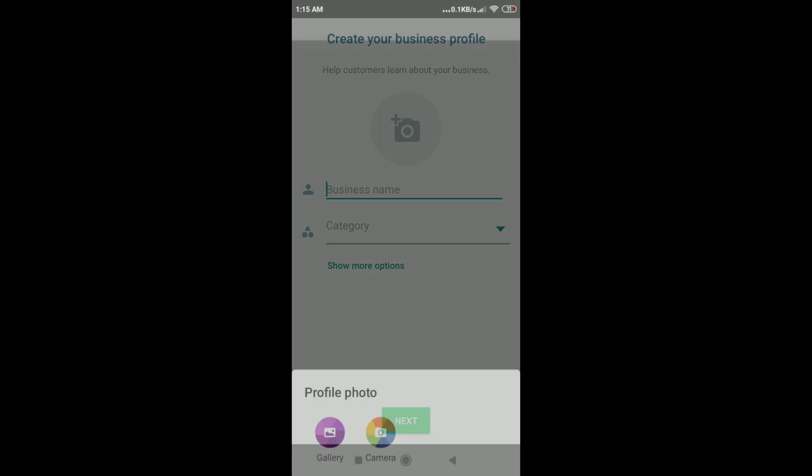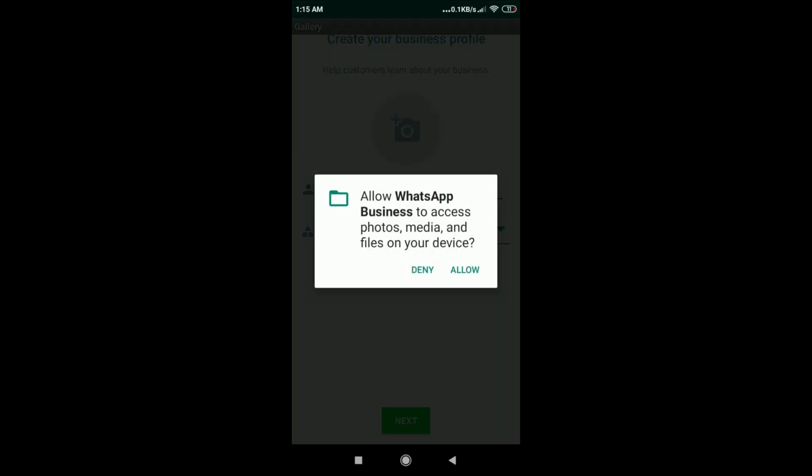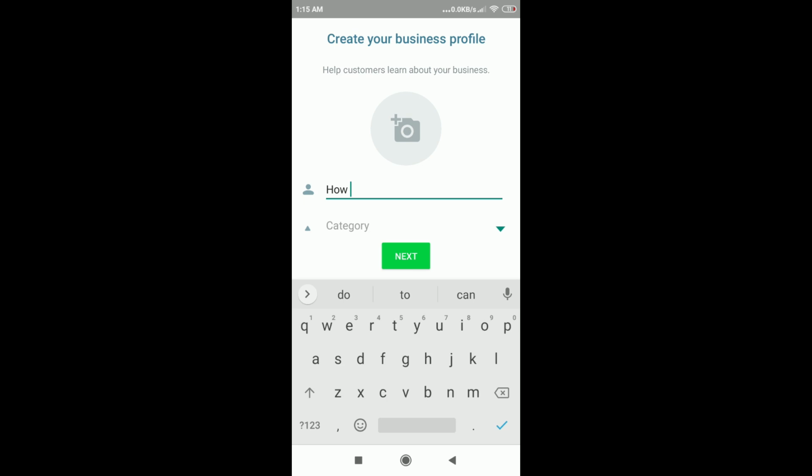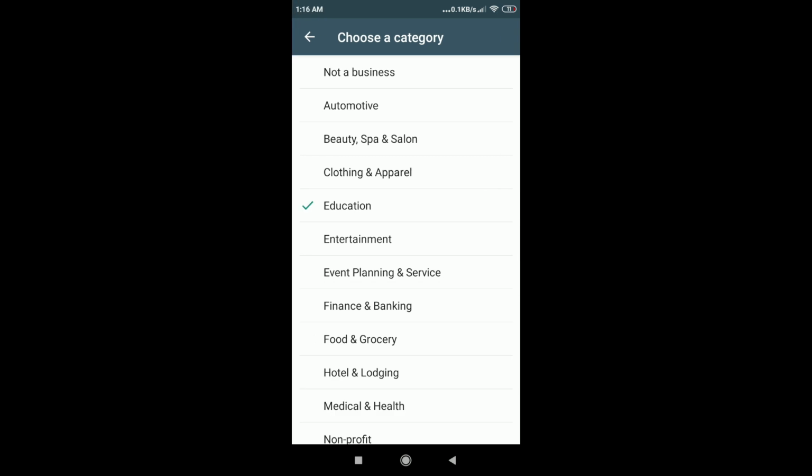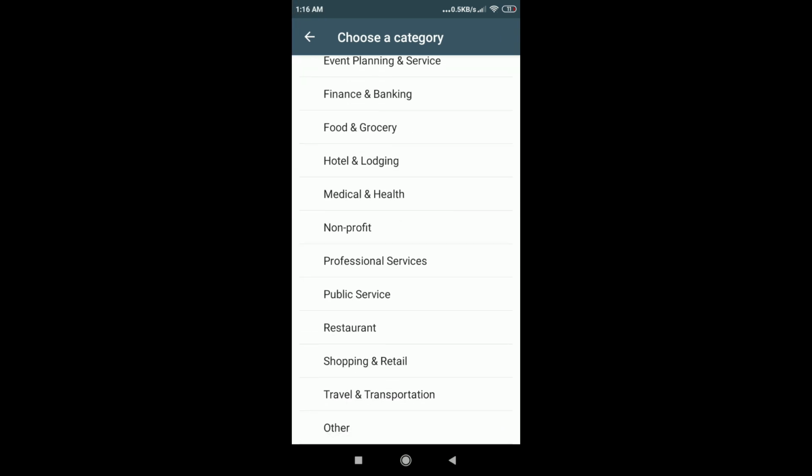Now you can update this profile by adding a profile picture or your brand logo along with the business name and the category. So we are adding our business name, which is How To Videos. And now we are adding a category to it. So currently we are selecting other.